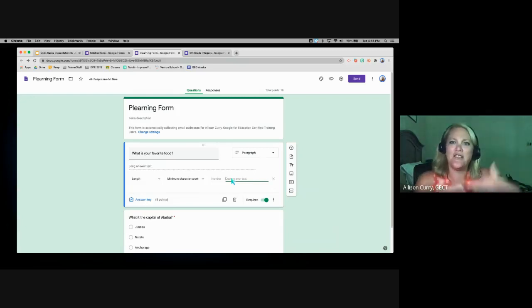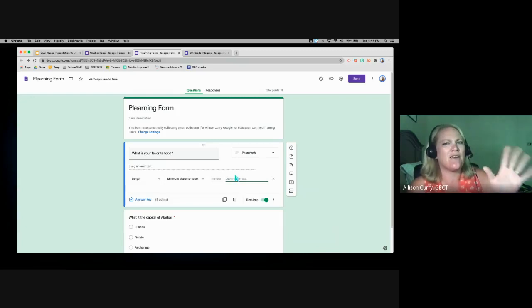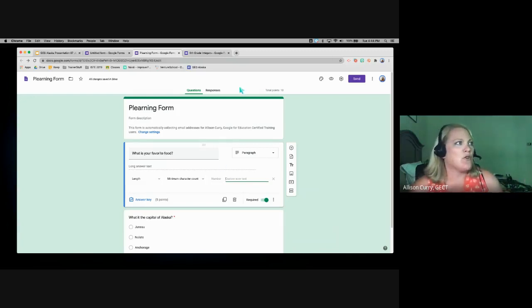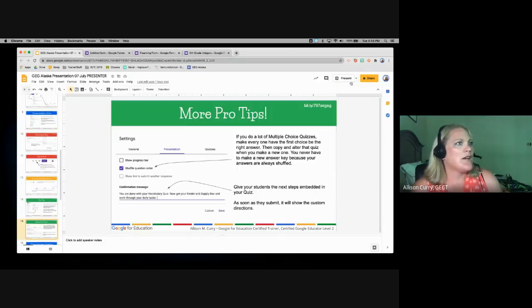So, if you teach bigger kids, they're always trying to take the path of least resistance a lot of the time. And so anytime you can kind of put yourself in there and be like, no, I know you know more than that, because that's what you would do if you were standing there, right? So why, we can make our form do that for us. All right, so let's see, that was my other pro tip with the shuffling.